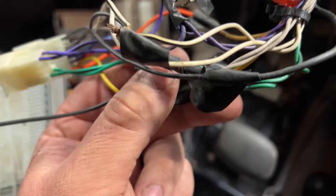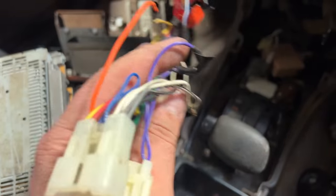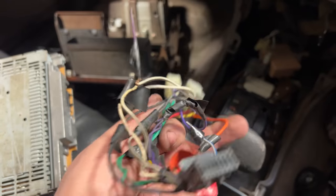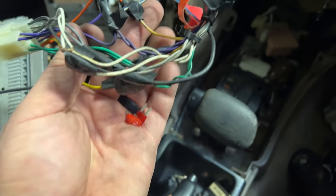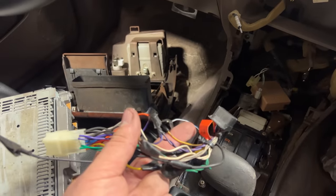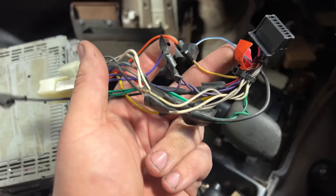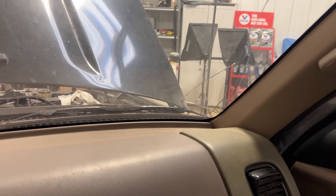That's not right. Don't just twist your wires and wrap some tape. Actually take the time and solder them up. Make them right. So I'm gonna put a new fuse in it and plug it in with this stuff not connecting just to test and see if it powers up. And if it does, then we'll be able to go ahead and move on to fixing that. And then I can show you how to fix an antenna mast.